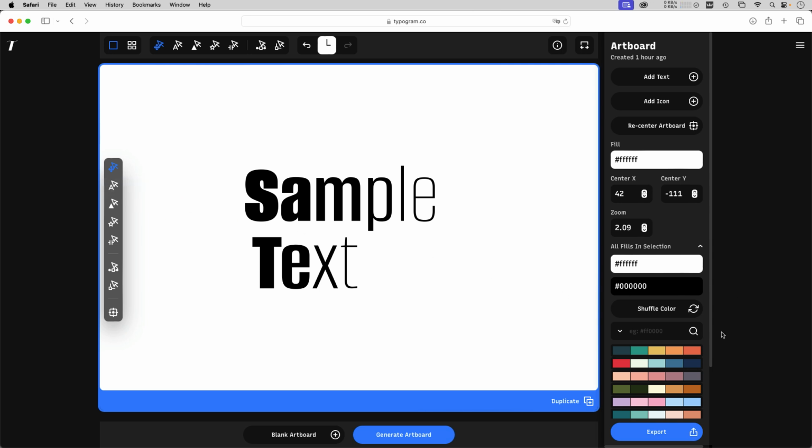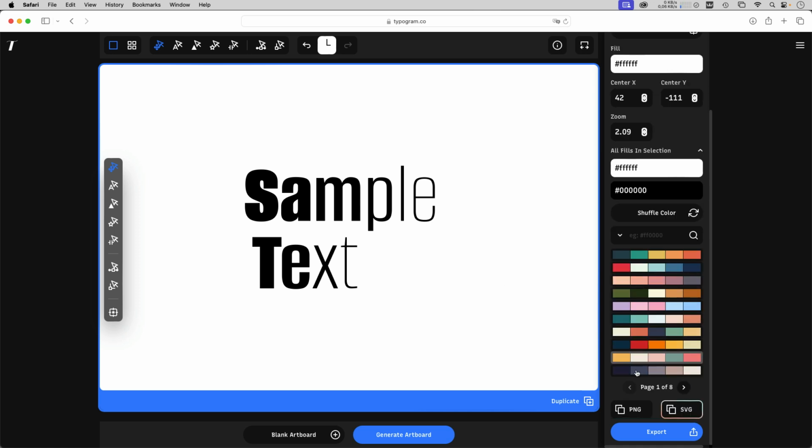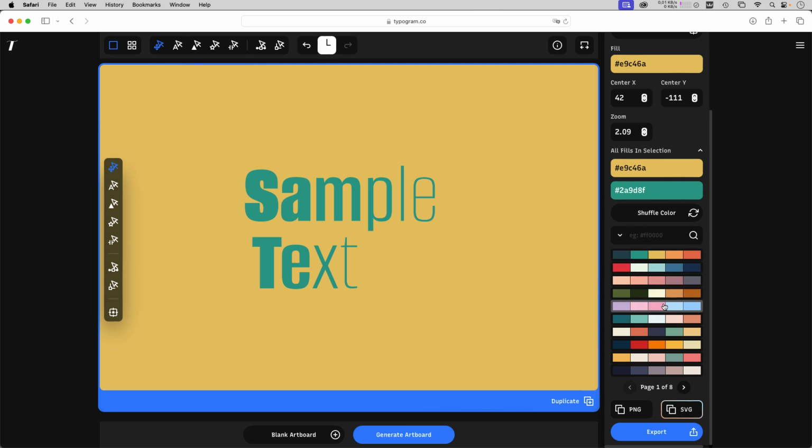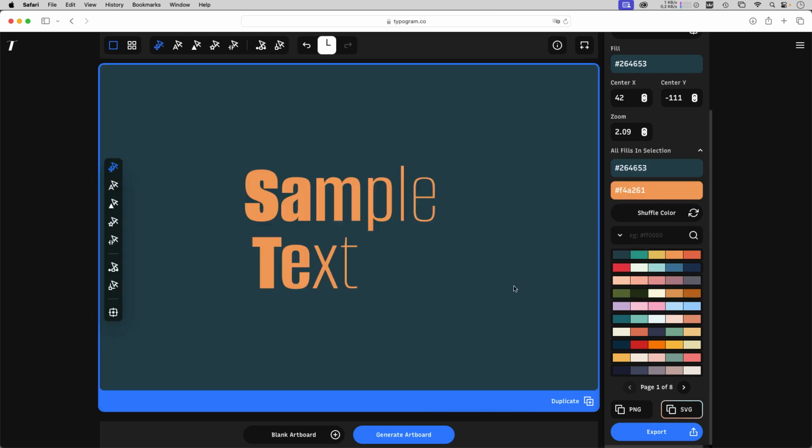And in this video, we're going to take a look at color. If you have arranged your text and then want to apply color to it, then you can scroll down here and there are some color groups, and you see there are even more that you can get inspiration from, and you can just click and apply them. And then you have that color applied.